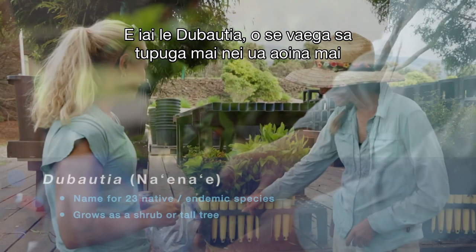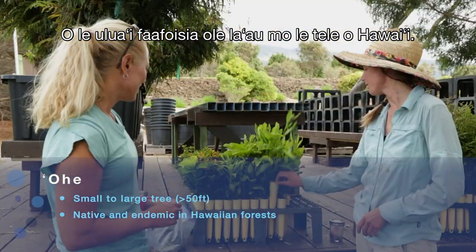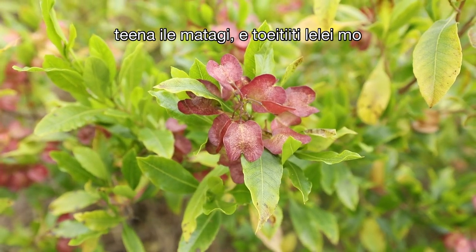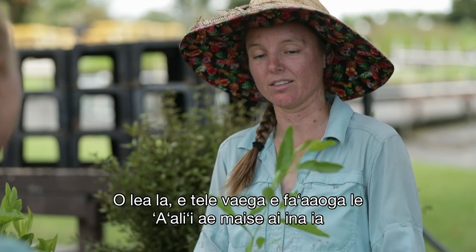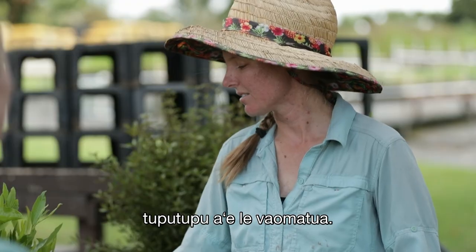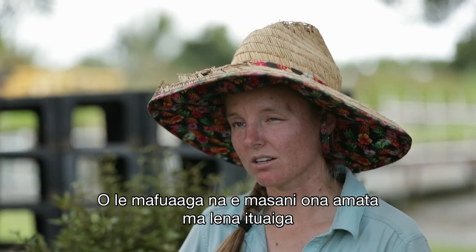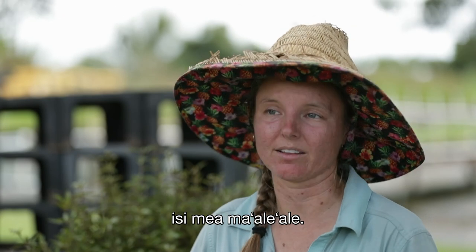We have dubaudia, which is a genus native-collected in Nakula, and ohe and a'ali'i. A'ali'i is the primary restoration tree for a lot of Hawaii — it's a dry forest tree, drought tolerant, wind tolerant, pretty much all elevations, and just a warrior. A lot of groups use a'ali'i to start, then fill in with diversity as the forest matures. A'ali'i drops a lot of leaf litter and creates its own soil and shade.